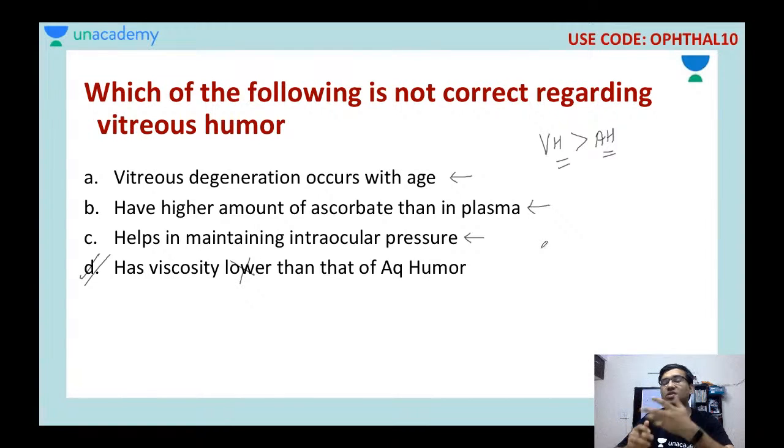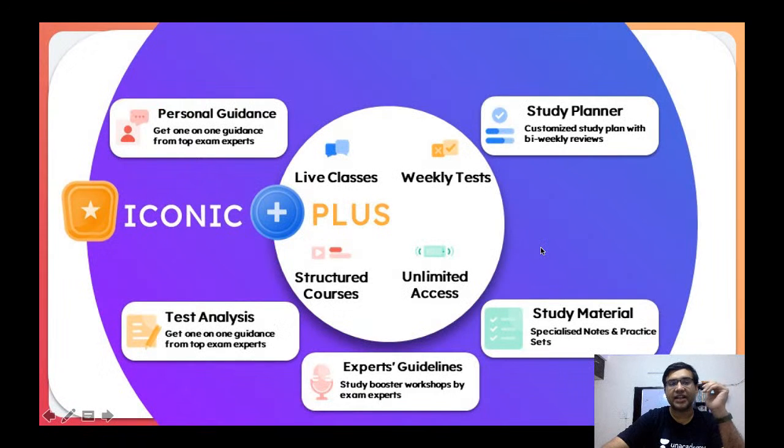So whenever we use the drugs, most of the drugs are basically acting on either the outflow of the aqueous humor or the production of aqueous humor. The drugs which are basically acting on the vitreous humor are the hyperosmotics. What are the hyperosmotics? Like your syrup glycerol, like your IV mannitol. So these are the drugs which are basically acting on the volume of the vitreous humor. They basically contract the volume of vitreous humor, and that's how they can cause the decrease of the pressure.